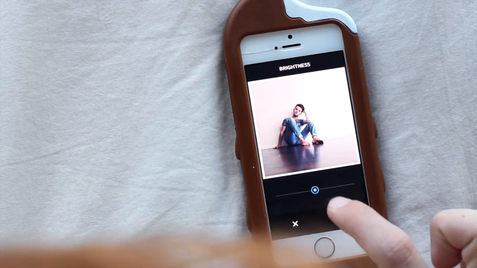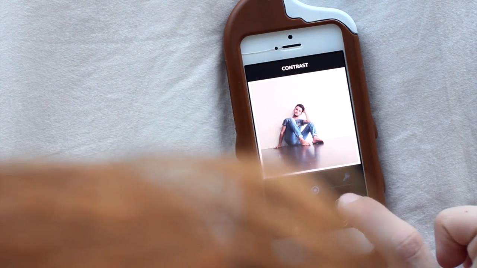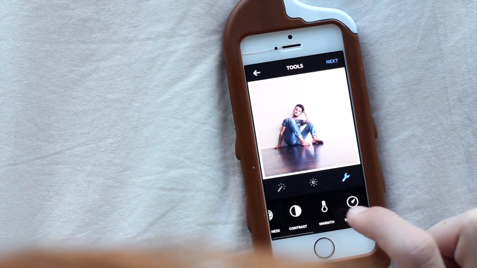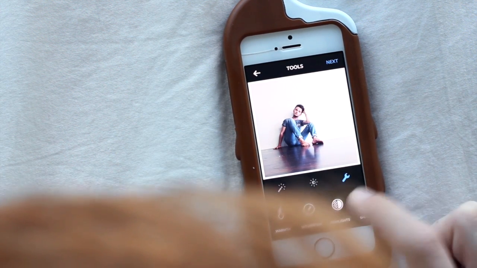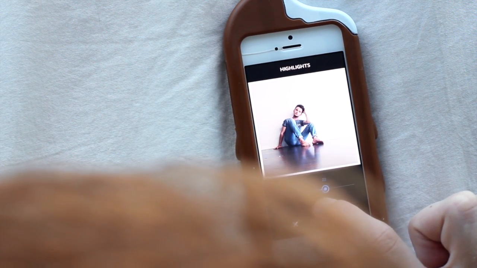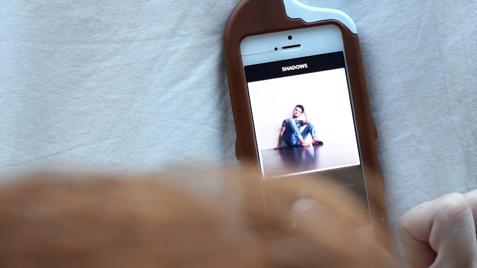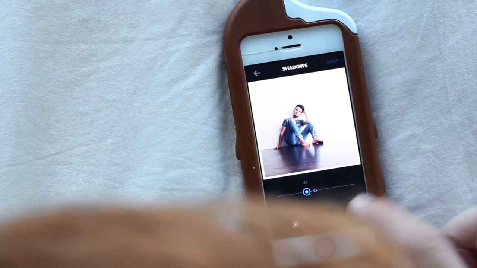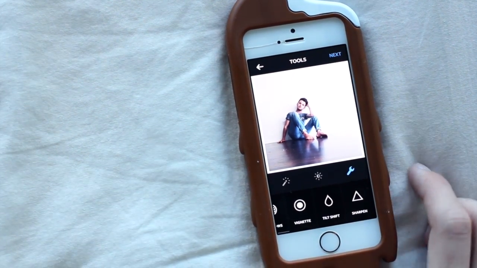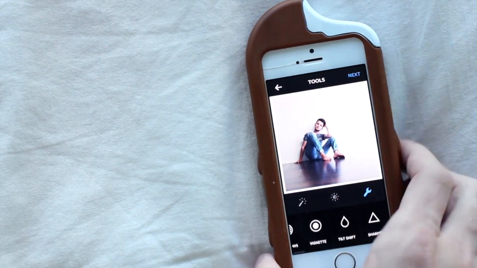And I love the editing tools on here, so I'm going to bring up brightness just a little bit, contrast just a little bit, and this is where it's nice because you don't have that huge jump that VSCO Cam has. You can do however much you want. And then highlights are also cool because this creates a lot of white space. So I'm going to do highlights, and then I'm going to bring my shadows down to create more dark areas. And then that is about all I would do for this photo. So this would be perfectly ready for Instagram, and as you can see, this is what it looks like.